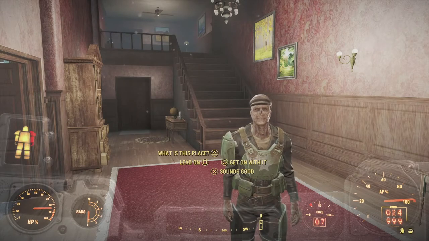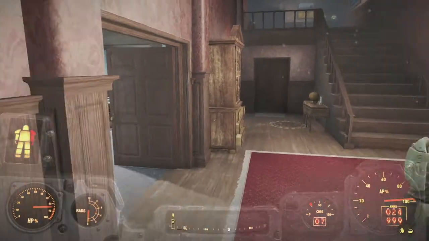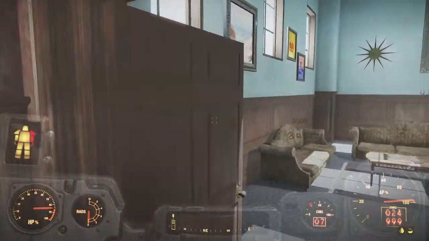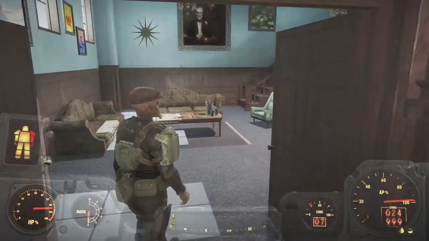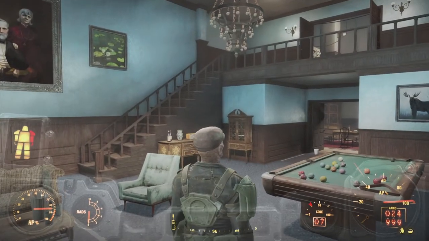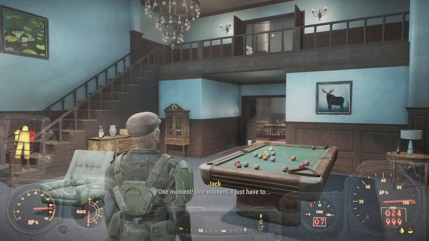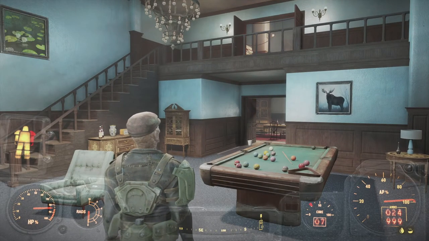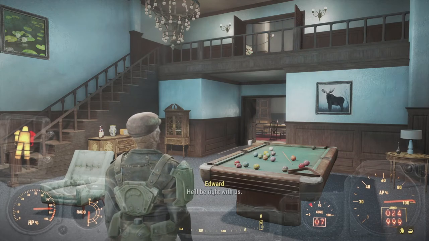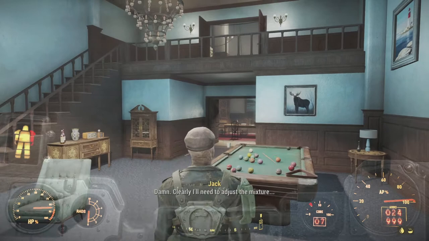Hello, Edward. Can I actually move? Hello, boss. Where's the boss? Edward, I'm following you. This looks fancy. I know about this quest, but I rarely even check this out. The new gal is here. One moment. He just blew up. He'll be right with us. Oh, damn. Clearly, I'll need to adjust the mixture.